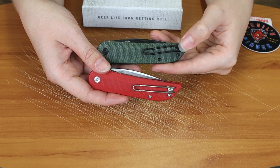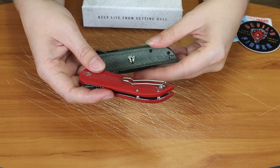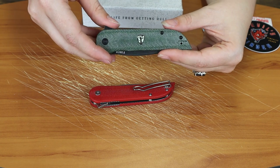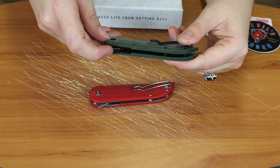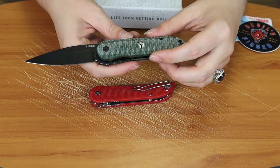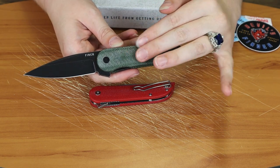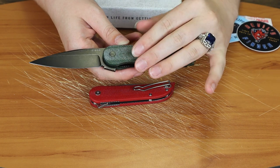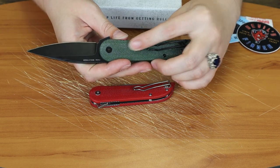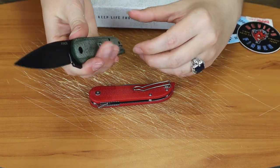So you're going to get it in black wash, or you're going to get it in a satin stainless look. This one, of course, is the green Micarta. It's got the Finch glow-in-the-dark logo inlay. It's got a couple of barrel spacers that match the finish. This Micarta is different from some other Micartas Finch has done. On the Holiday, it's a very smooth, very flat Micarta. This one's a little more rough, a little more textured, a little more grippy. So if it gets wet, you're definitely able to grip it.